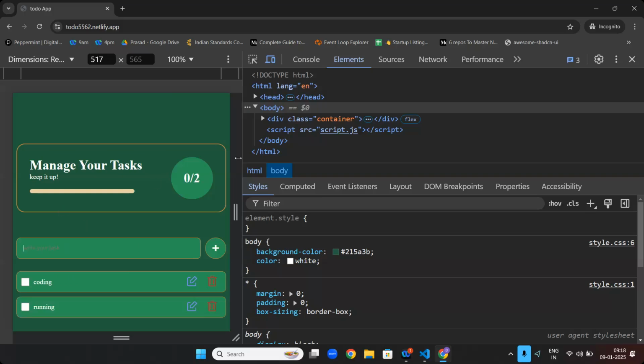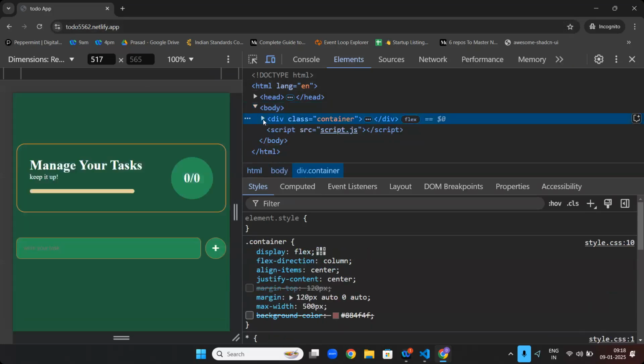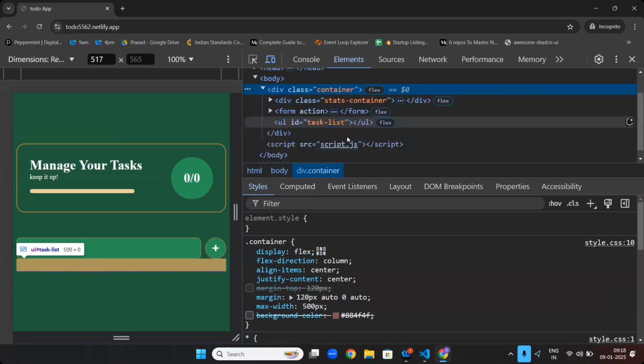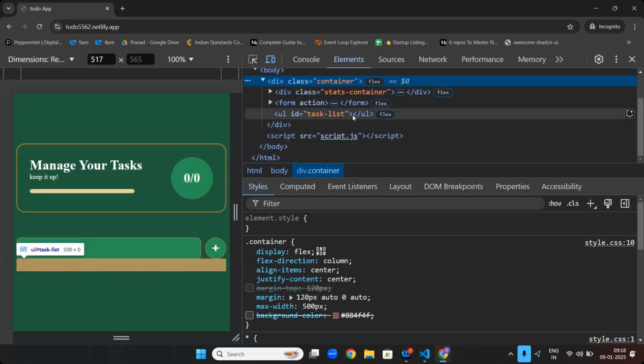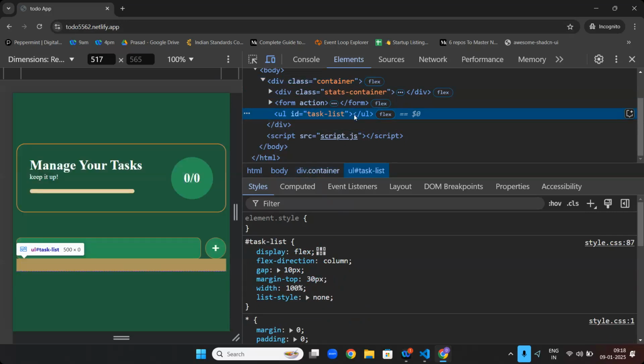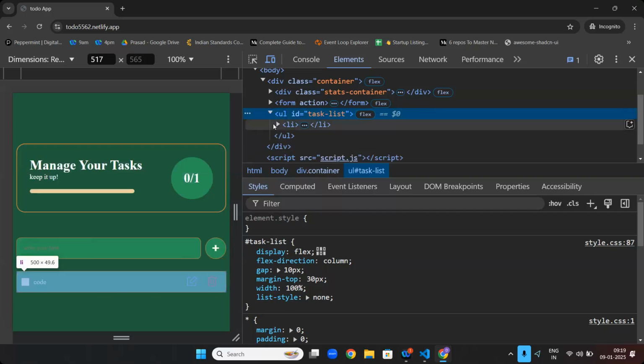Now, if you observe this carefully, inside the body, inside this UL, can you see anything inside the UL? No. If I give here something like code, now can you see one LI created inside the UL?